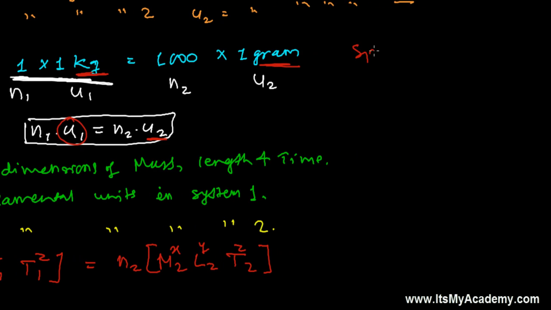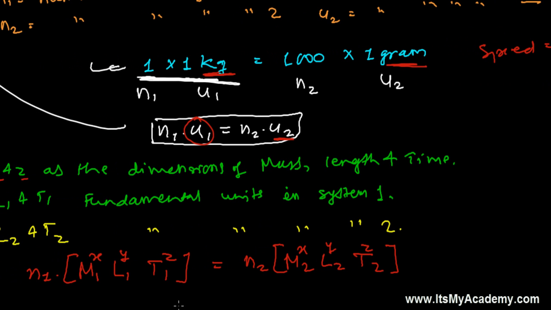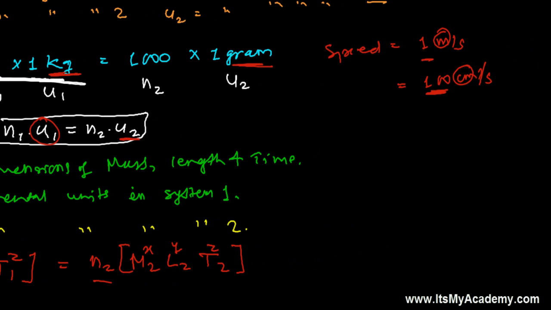For example, say you're writing speed as 1 meter per second, or you're writing 100 centimeter per second. Either you're writing meter or centimeter, that does not matter. Just this n1 and n2 get changed. So that's why I have written n1 and n2, but their power is always the same. Meter has power 1, centimeter will also have power 1 if the quantity is speed. If the quantity is speed, the power will be the same. Let's say you're talking about area, whether you're representing area in centimeter square or meter square, it does not matter, but the quantity's main power is always the same.